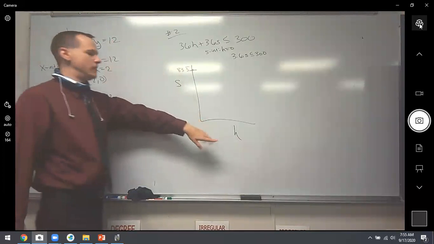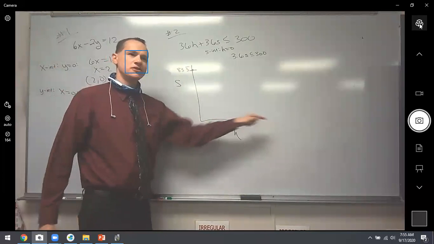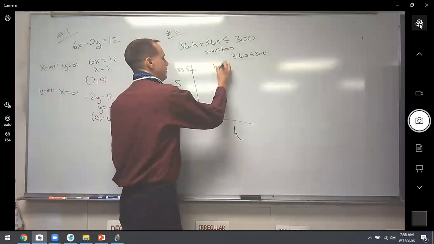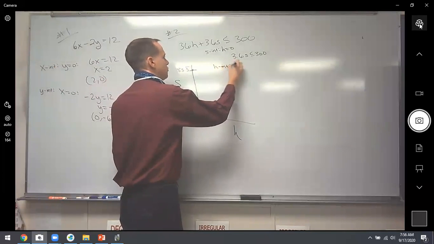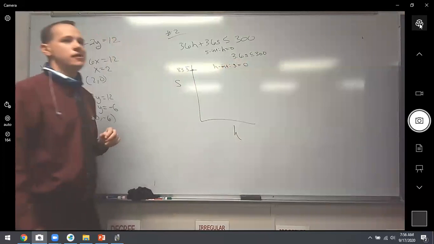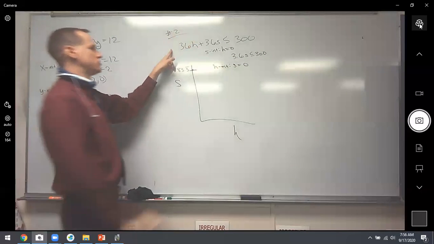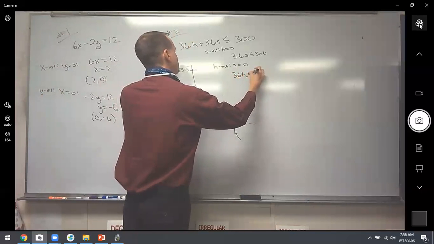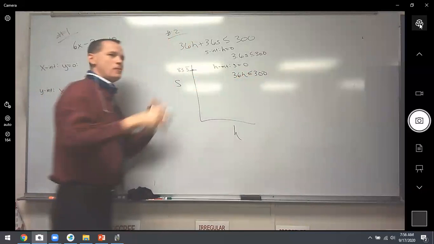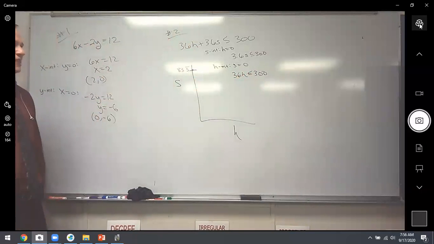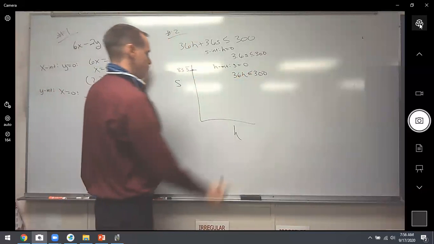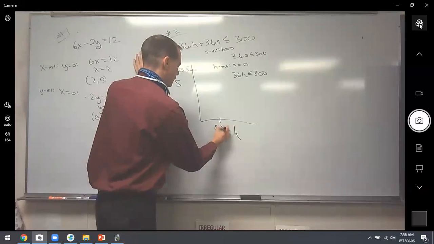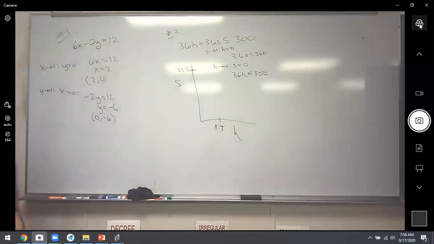I need another point. Might as well find the H-intercept, or is it across this axis? So in a similar fashion, if I'm trying to find the H-intercept in this graph, S would be 0. And if you plug 0 in for S, then this equation turns into 36H is less than or equal to 300. And we're not going to really worry about the inequality. We're trying to figure out what it equals. Divide 300 by 36, and you should get 8.3 repeating, I believe. Always check my mental math. I'm never 100% confident up here.